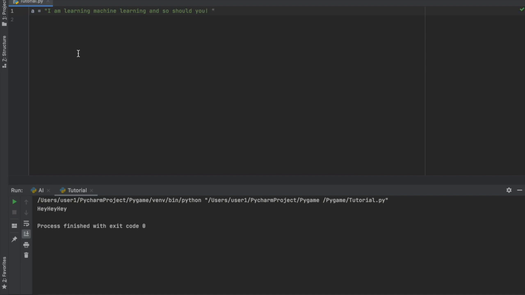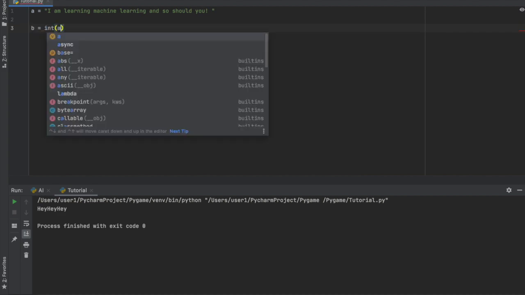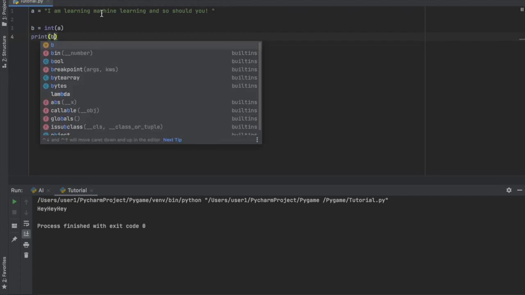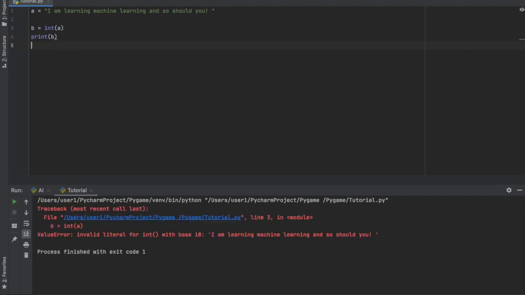Now this raises excitement and everything. I really do not care right now, but the basic purpose of this is that it just tells you about a string value. But what if I said int of it? When I run this, it obviously shows an error about value error.